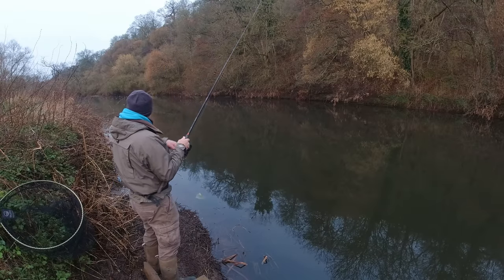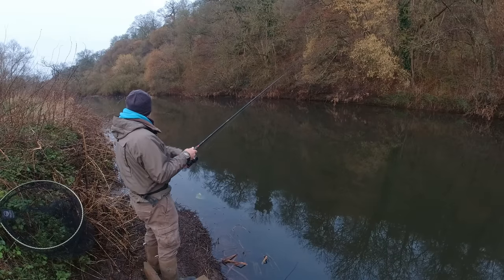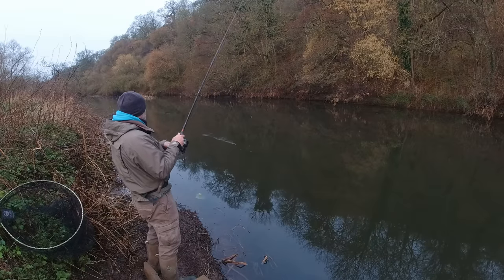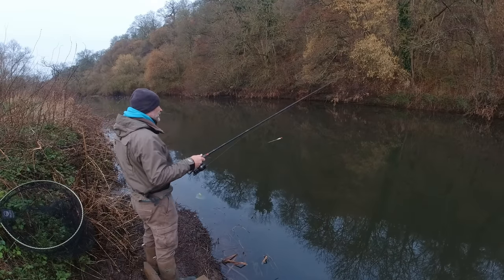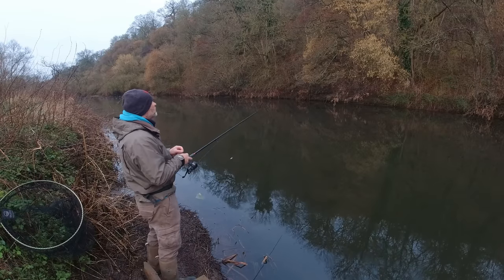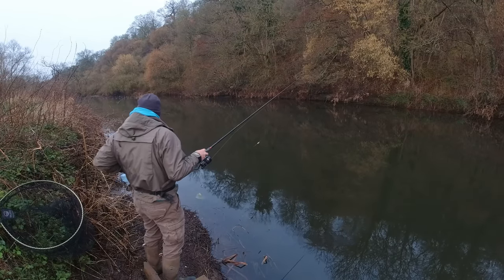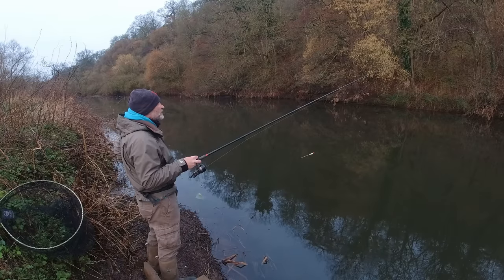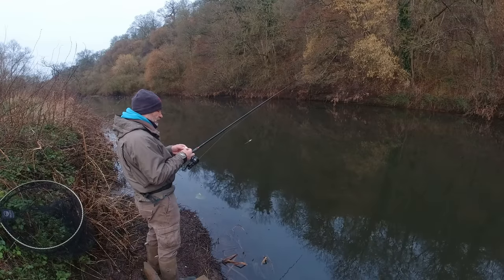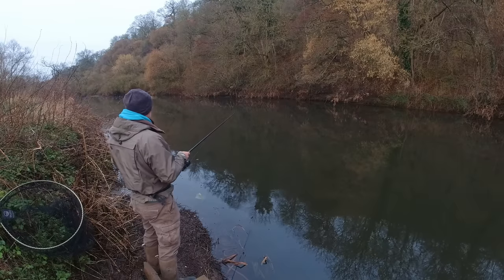There's a nice looking swim just below this one as well, next to those reeds over there. Reeds on the outside of a bend — very strange. All I can think from my basic geography is that perhaps there's a big bank opposite us, and maybe the rock is a lot harder there, which is why it's not eroding over there — perhaps a big deposit of much harder rock.